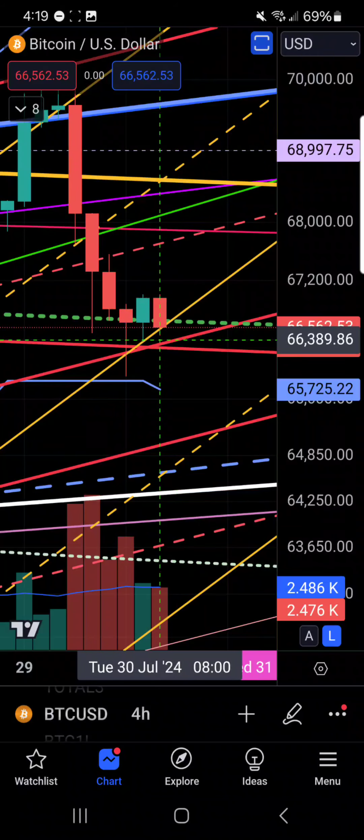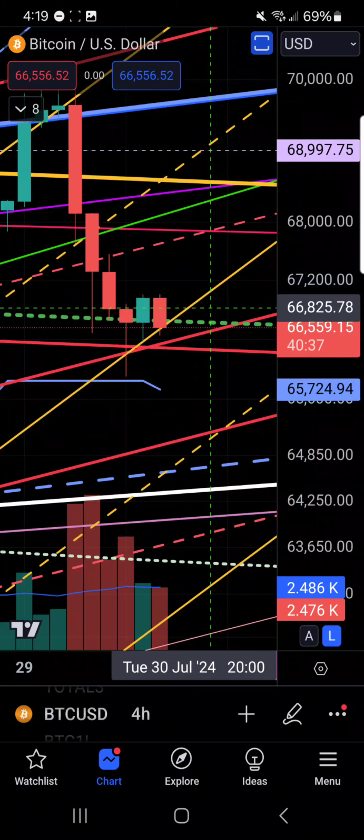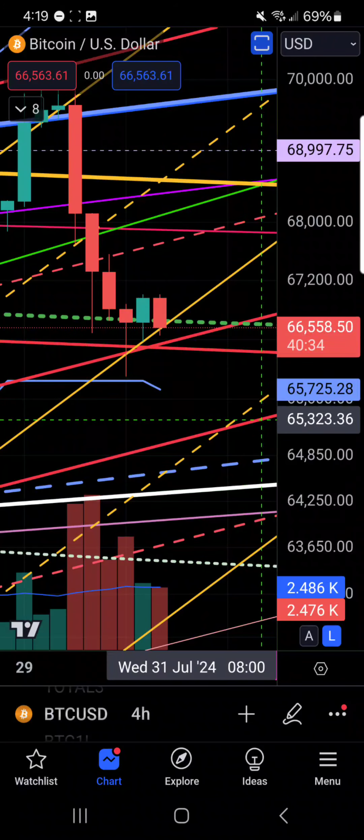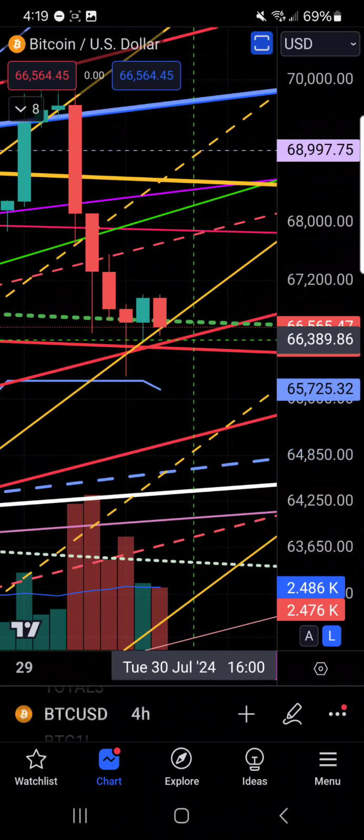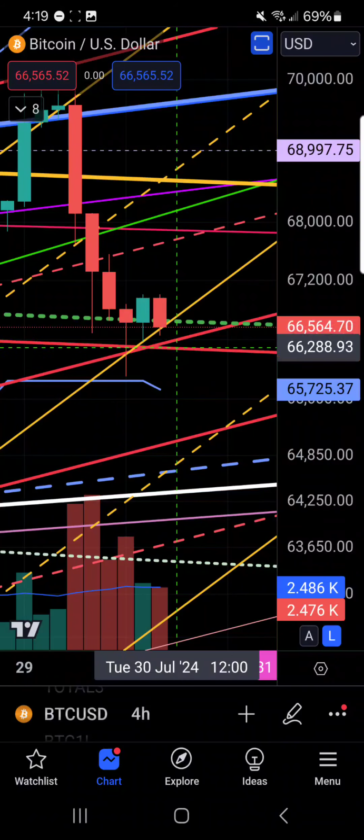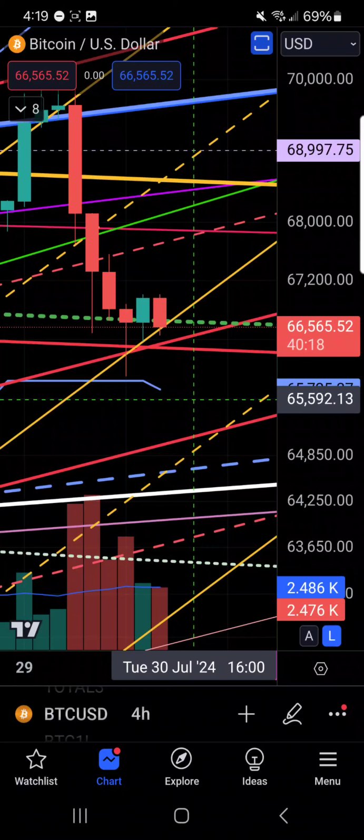And I do believe these are 4-hour candles and we're dipping into it on the 4-hour time frame. We do not have a complete candle body in there, but we do have candle bodies dipping into it on three 4-hour time frames. And we've got about 40 minutes left before this one closes. And hopefully we will close, and I'm saying hopefully because I want us to come down here. I got some cash on the side waiting for 60K.